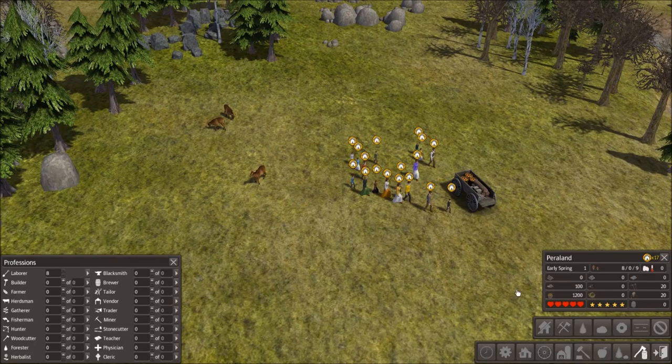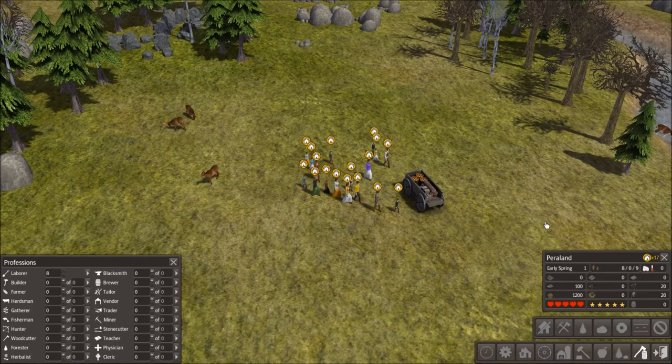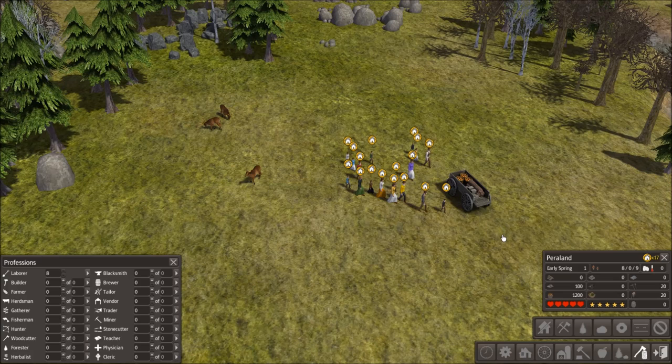So, Perland is at early spring, year 1. I have 8 adults, 9 children. Temperature seems to be 0 in early spring. Well, that's pretty cold. I think it's in Celsius. I've switched the option for Fahrenheit to Celsius. I have 1200 of food, 20 tools, 20 clothes, and 100 of firewood. I have no stored logs, no stored stone, no stored iron.